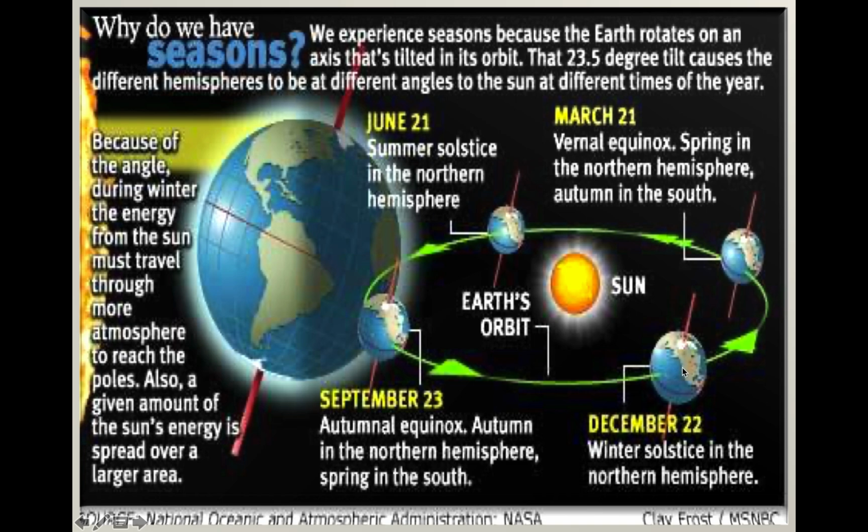The Earth is not rocking back and forth. It's staying tilted at 23.5 degrees on average. It's just that as the Earth moves around the sun, it causes one or the other hemispheres to be tilted toward or away from the sun, just because of the side of the sun it happens to be on. You must check out the videos and animations that go along with this lesson to really get a good visual of how this works. You're not going to get it just from looking at this picture. This is a great graphic, but to get the best image in your head, you need to look at those animations and those videos. So please do.